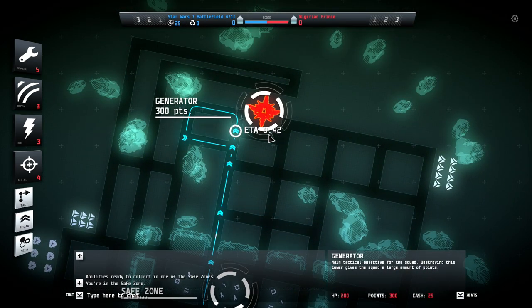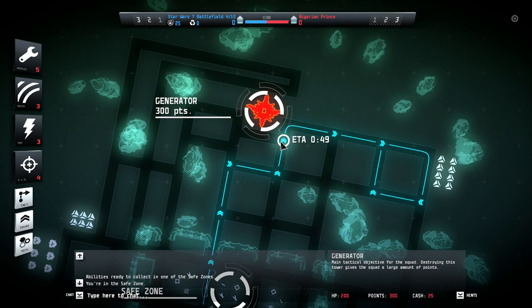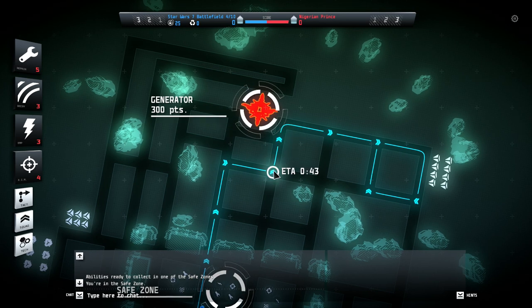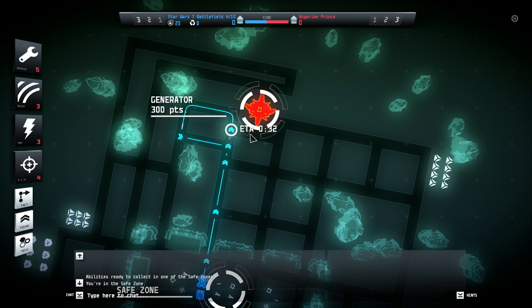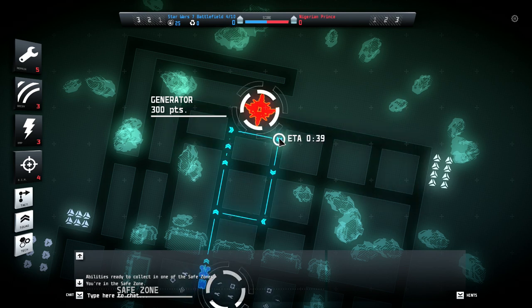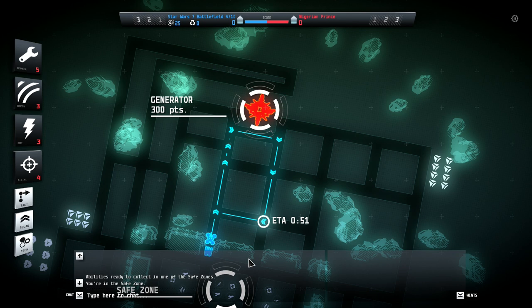You're in the safe zone. How do I build? You click on the towers in the upper right, and then you click on the squares, both with left mouse, to build stuff.